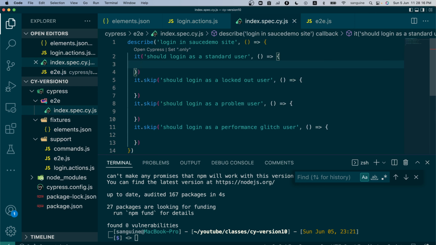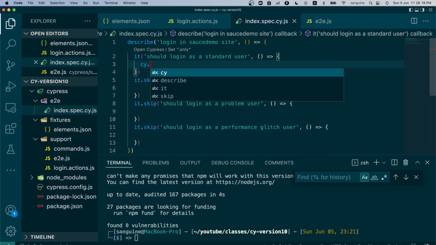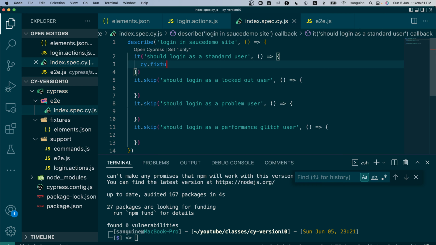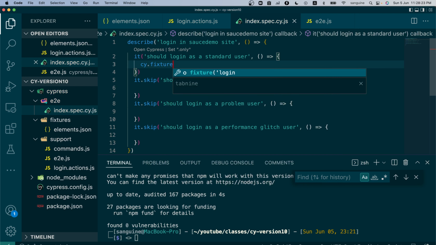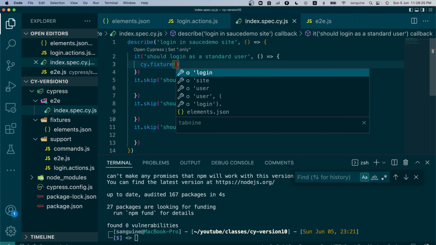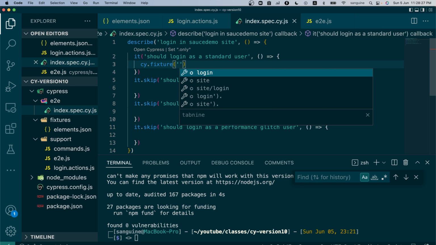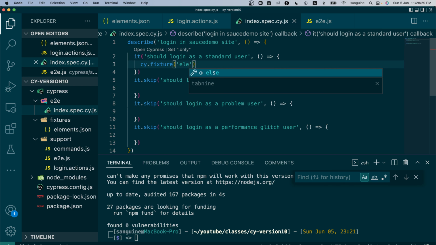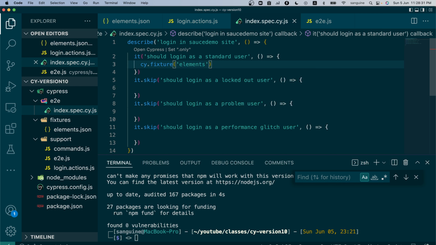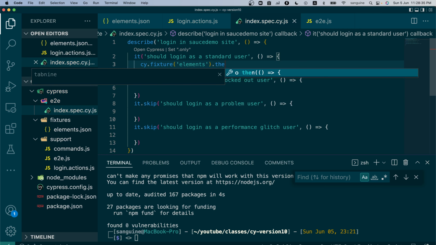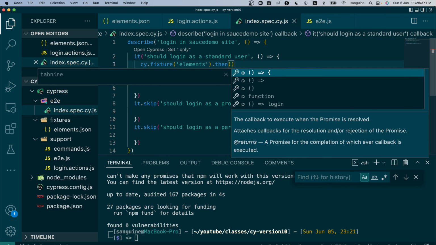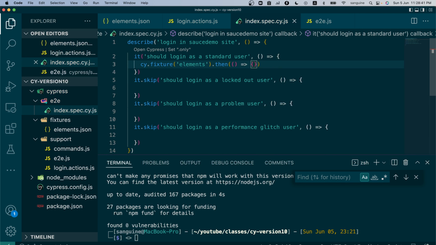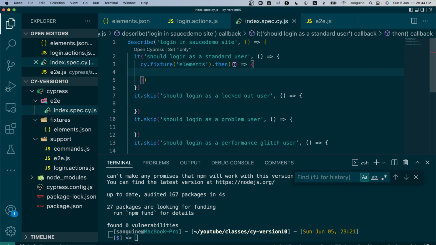So now we need to import the fixture folder because we need to find a way to get our user types that we have. So we pick elements, then, right, and we assign that to a variable.